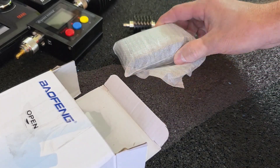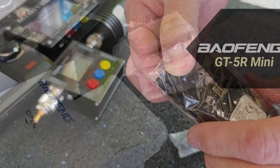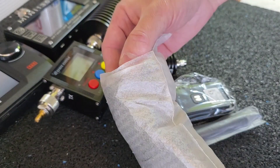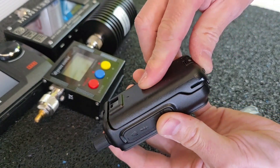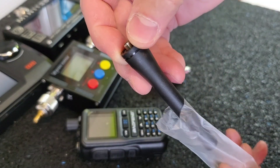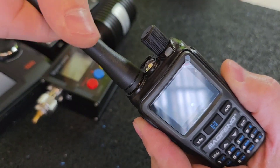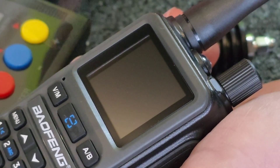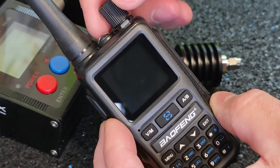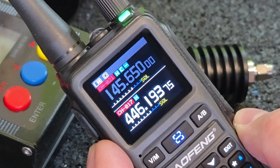Today we will look at the new Baofeng GT5R in a little more detail to find out the basic parameters, such as the included antenna and how it is tuned to the 2m and 70cm bands, what RF output power the radio gives on both bands, what receiver sensitivity we can expect compared to the Kuansheng UVK5 or TK11, and we will also compare reception on the airband. Finally we will see how this radio handles TX audio compared to the Kuansheng radios, so let's get started.